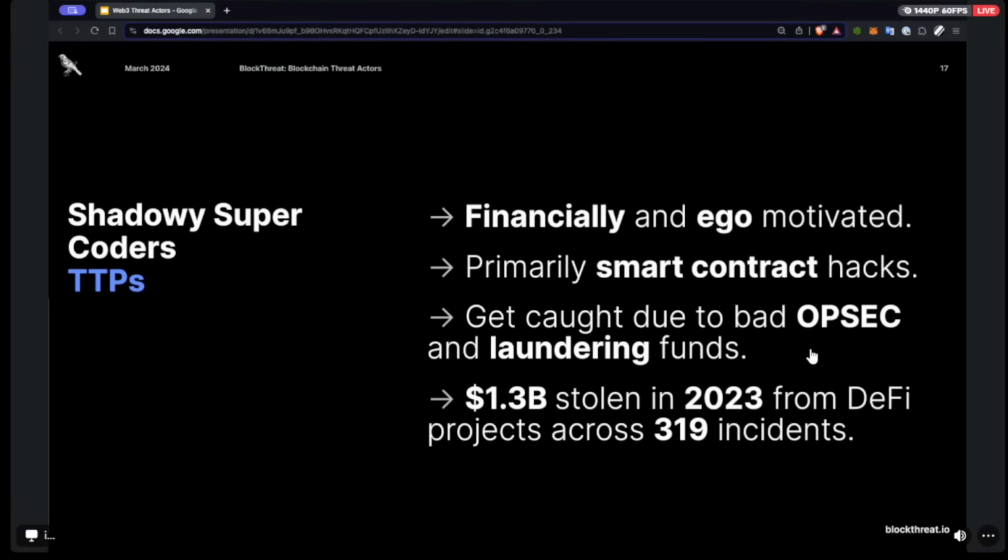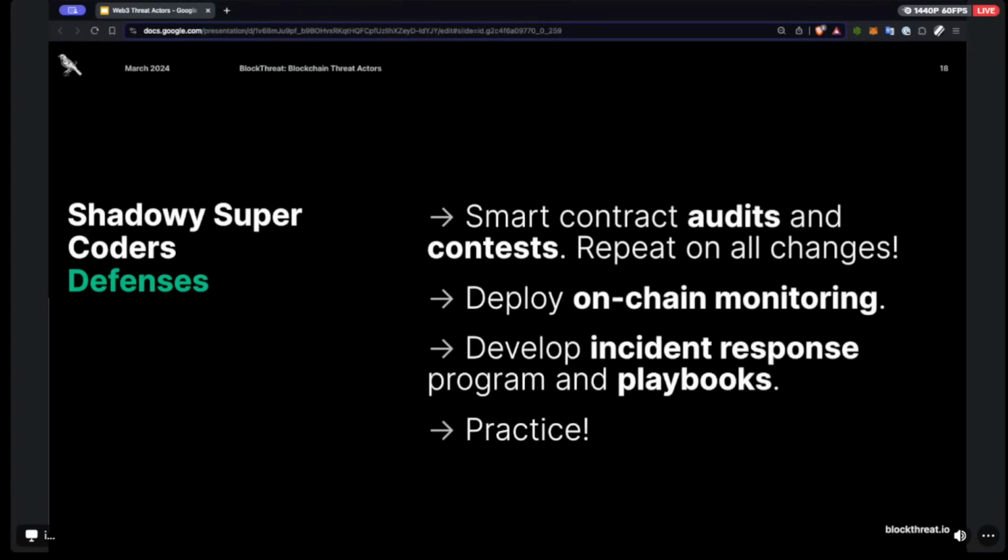All right. So things are about to get dark. So, I'll look at Shadowy supercoders. We're just exploring new territory. We're experimenting. Sometimes we do stupid things. But now we're getting into darker things. So let's quickly talk about defenses against them, and then we'll dive into other threat actors. So how do you defend yourself against Shadowy supercoders?